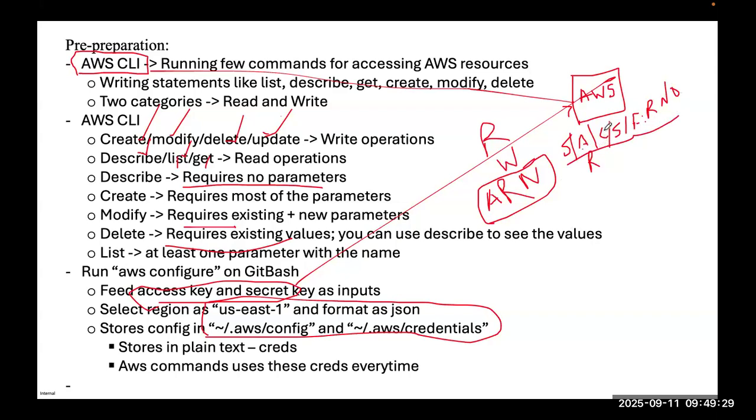If you want to refer to a particular person, you give your school name, your area name, your class name, your section, and your, what is that I wrote? This is the roll number. This is the person name, full name. So similarly, any resource in AWS which is created will have a unique value of the particular resource. That is nothing but ARN. We'll have an example for ARN also.